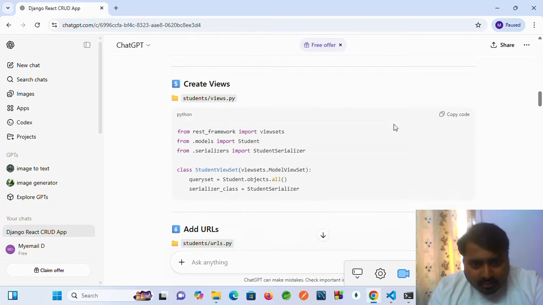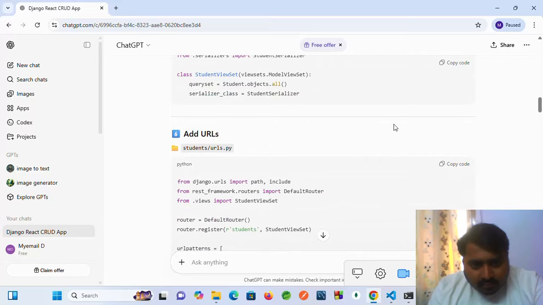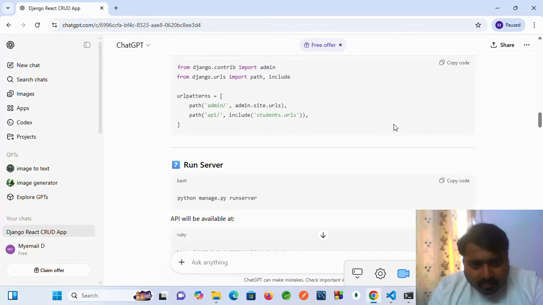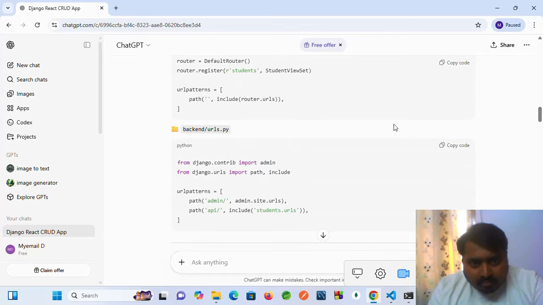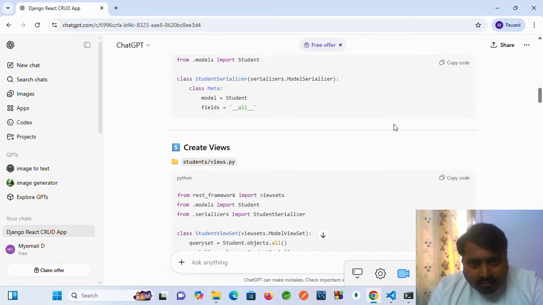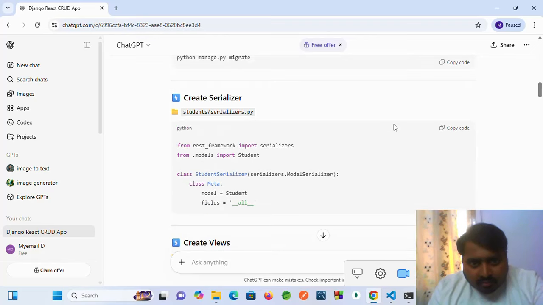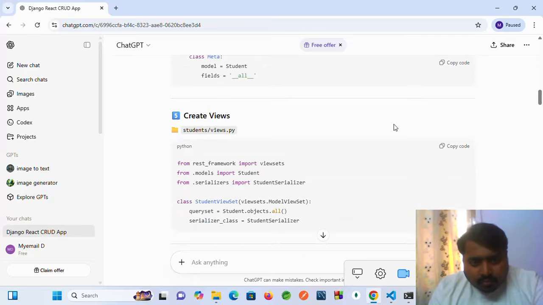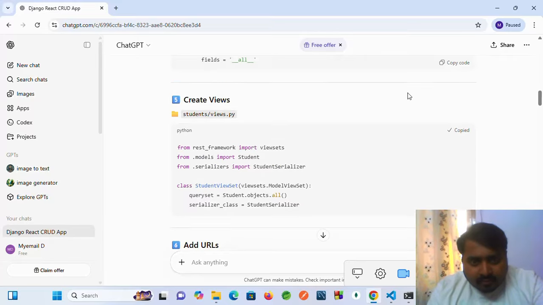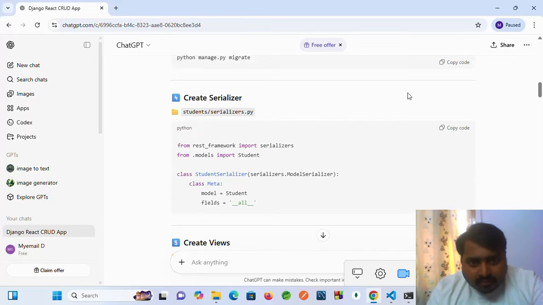Serializer, views is there. After that URLs is there. After that urls.py. That's it. Before, it was given optimized code. The reduced code is given. Before, there was so much code, like for post, put, get, delete, so many lines. Now within these two lines only everything is handled: get, put, post, delete. So the lines are decreased.